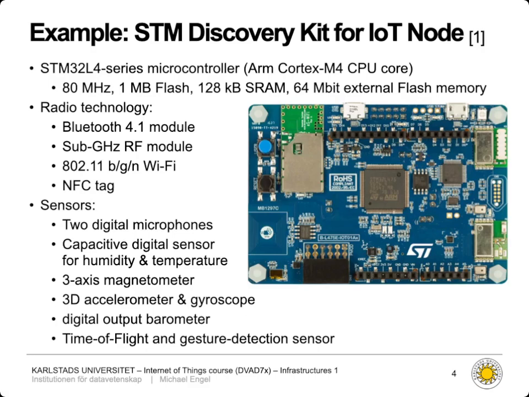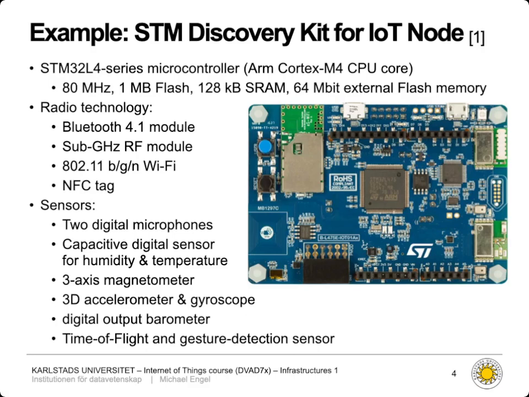So you see the PCB here in the picture, and you see there's quite a number of components on there. We'll go into detail what each of these components are in a bit. So the central part is also the biggest thing you see in here, the black square in the middle. This is an STM32L4 series microcontroller. So this is based on a processor core by the British company ARM. And ARM, you probably have seen already, obviously. So this is probably the microprocessor or microcontroller in many of the devices you own, including your mobile phone, of course. And this has an embedded core from ARM, which is called the Cortex M4.